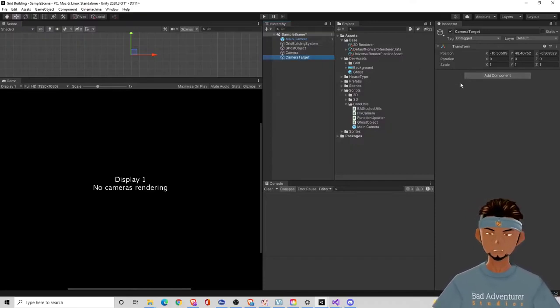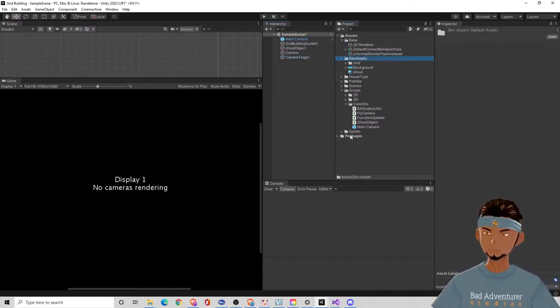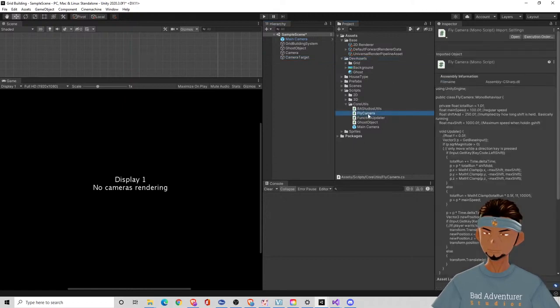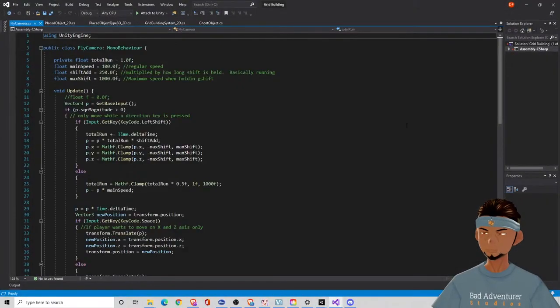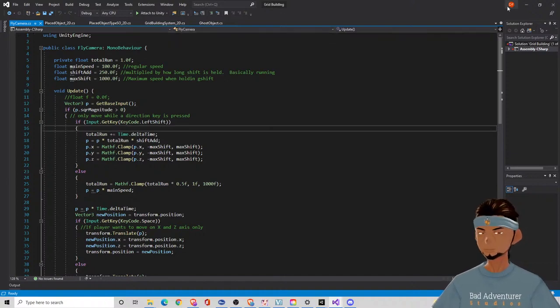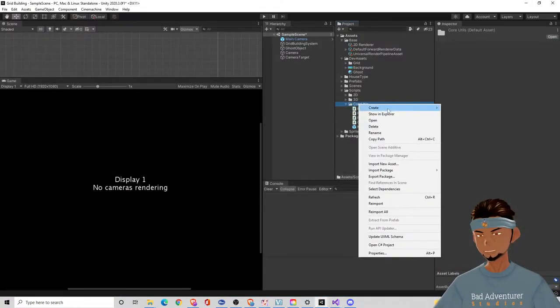I gotta try it. I like his much better than the one I copied before, so let's try this. He calls it a camo target, so let's get this bad boy, throw it in there. It's better than mine.